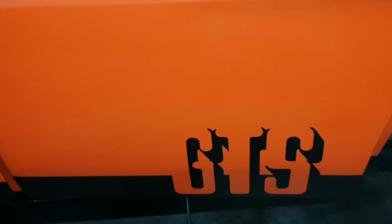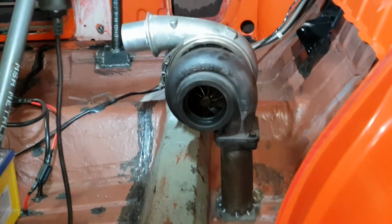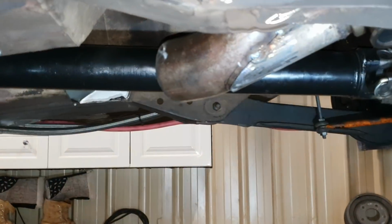Now the downpipe will come straight out through the door, so I've worked it out. It'll roughly be above from that point about here. So I think it's going to be insane. Oh, we're not running any mufflers, so we've got a straight through design. I'll show you underneath guys, give you a bit of a look. Actually, what I'll do, I'll go through the other side and you'll get a better view of it.